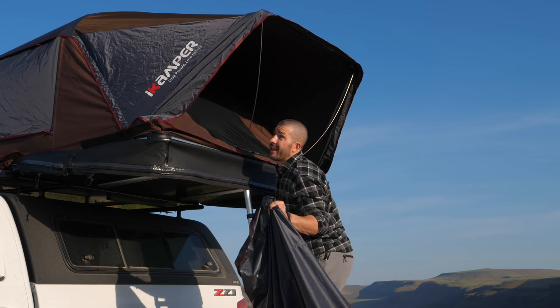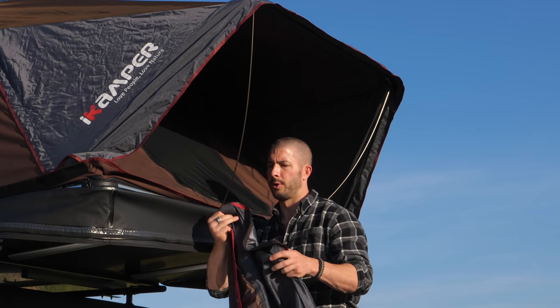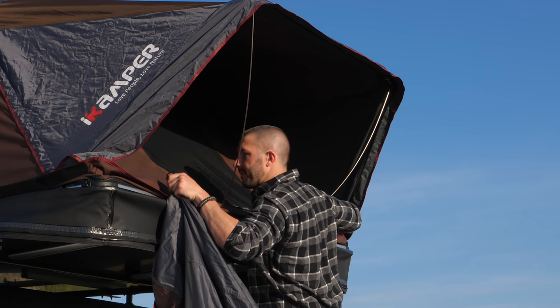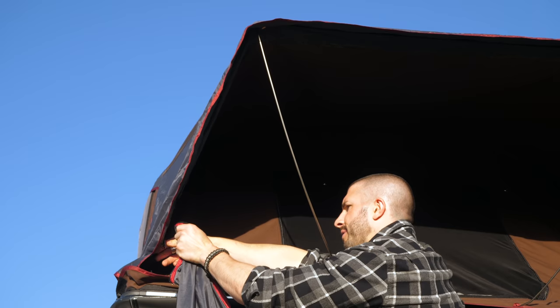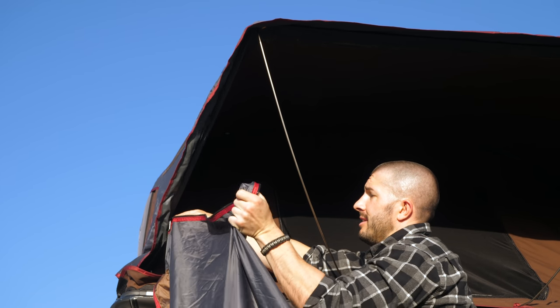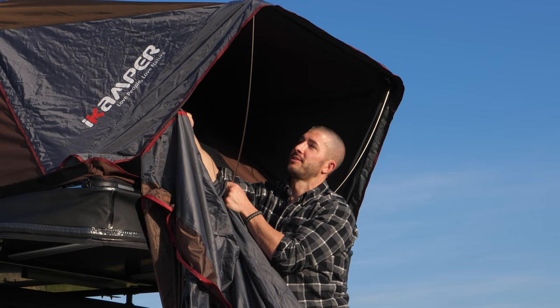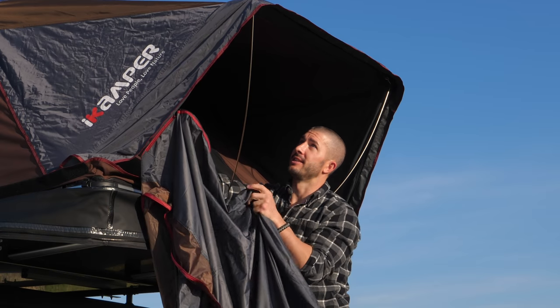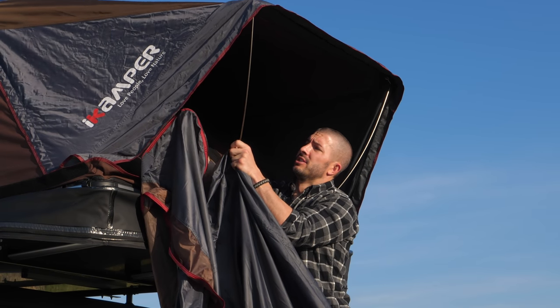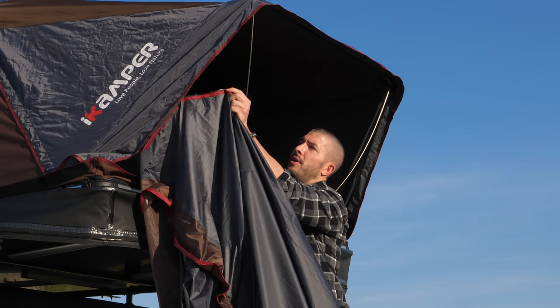Find your zipper side and make sure to be careful on the ladder — you do have to be up on this while putting it on. Make sure you're zipping it on the correct way or you'll have to redo the steps. This has a little bit of weight to it, so be mindful — don't fall off the ladder. You have one end of the zipper that plugs into the female side; the nice thing is it attaches very easily even if you're not great with zippers. The awning sections of the rooftop tent are a great way to brace yourself but don't rely completely on them for your full weight.